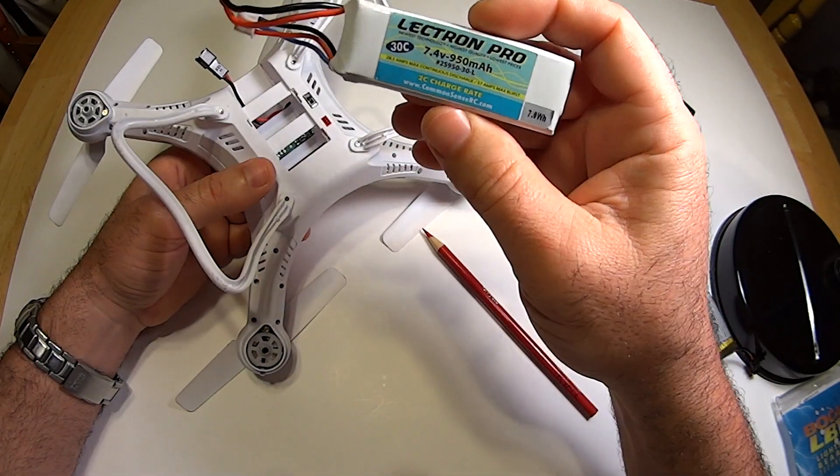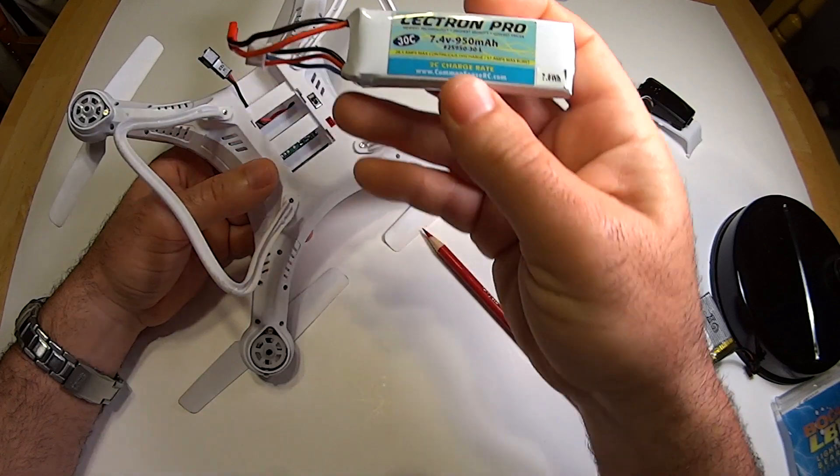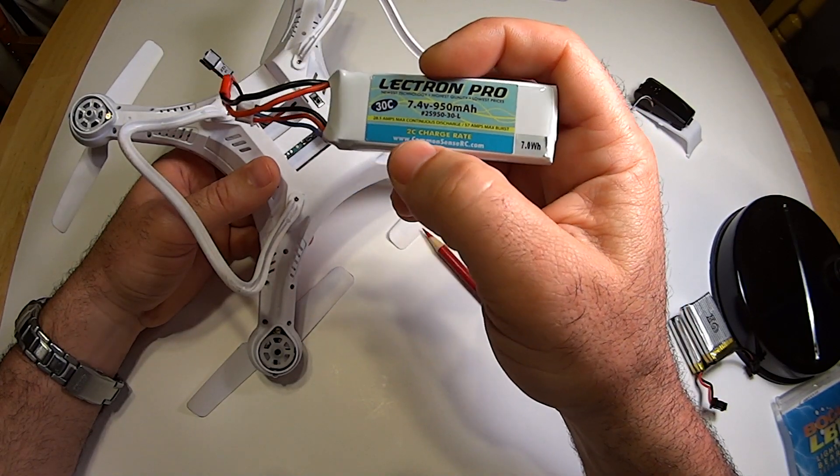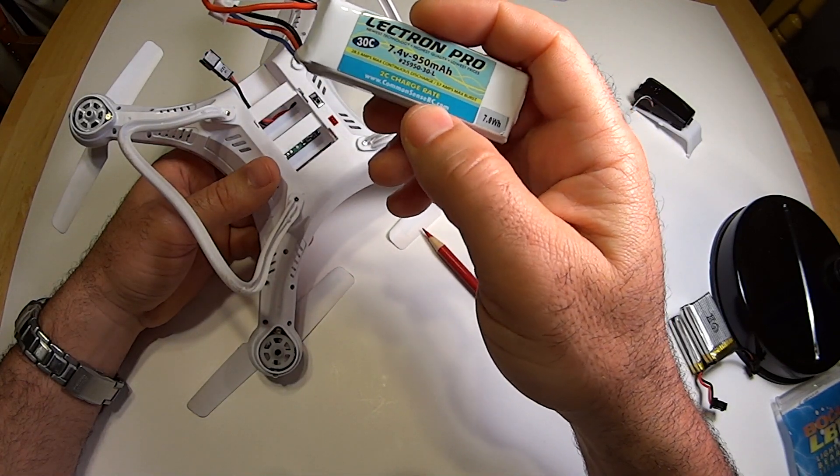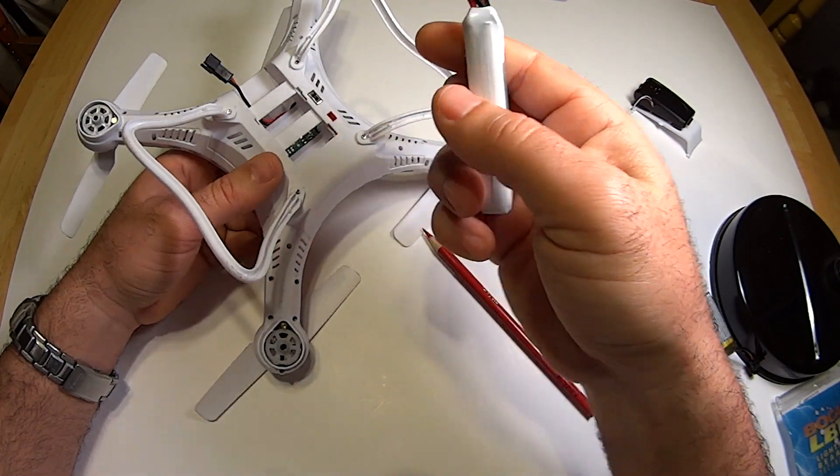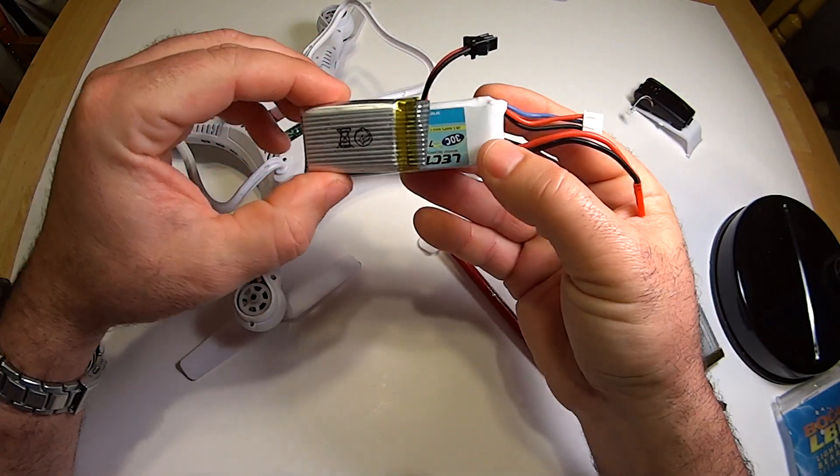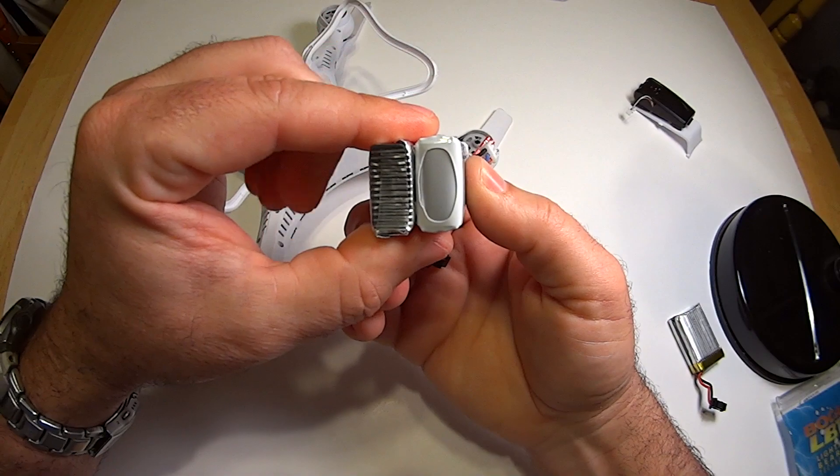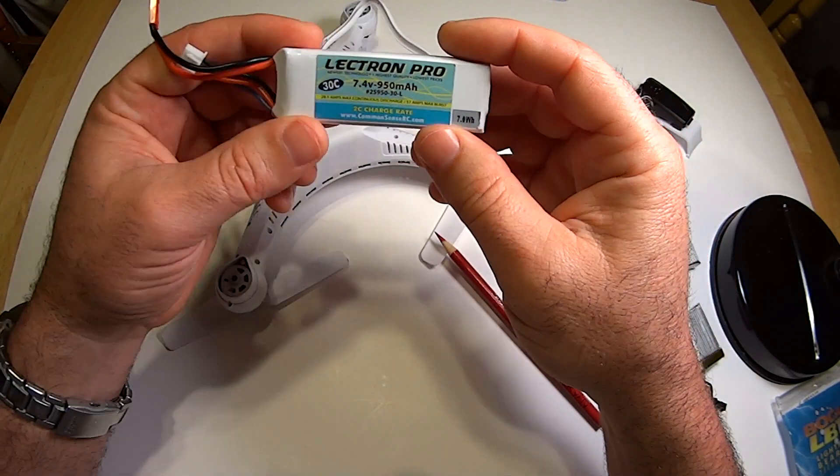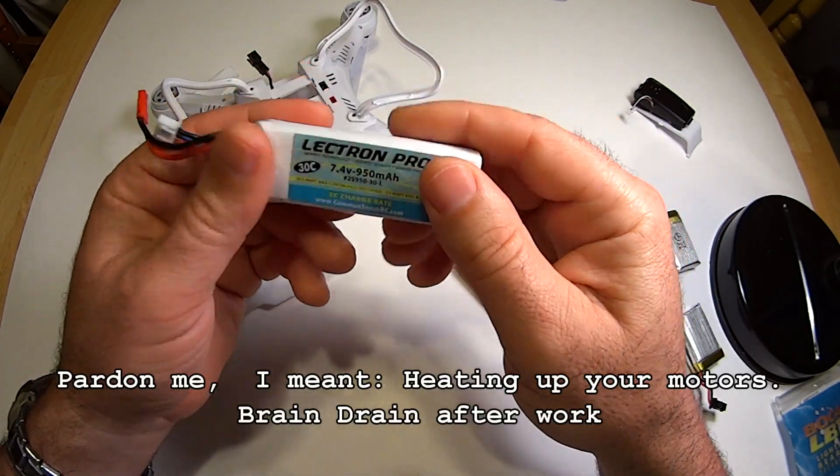Just take note after I did put this battery in, that's when I blew the motor. This will give you like 12 to 13 minutes of run time. It's Electron Pro, 30C, which is a higher output battery than the stock batteries, 950 mAh, 7.4 volt, and this will actually charge twice as fast as your normal battery, so you can charge it a little bit quicker as well. It probably weighs about a third more than the stock battery. If you can notice the size difference right here, it's the same width. But anyway, I think it's a great upgrade. It's just that the motors on this guy are prone to fail with extended use. And this doesn't help with this battery because you've got that extra six, seven minutes of run time that's just heating up your battery. So you might want to be careful with that. Keep that in mind.